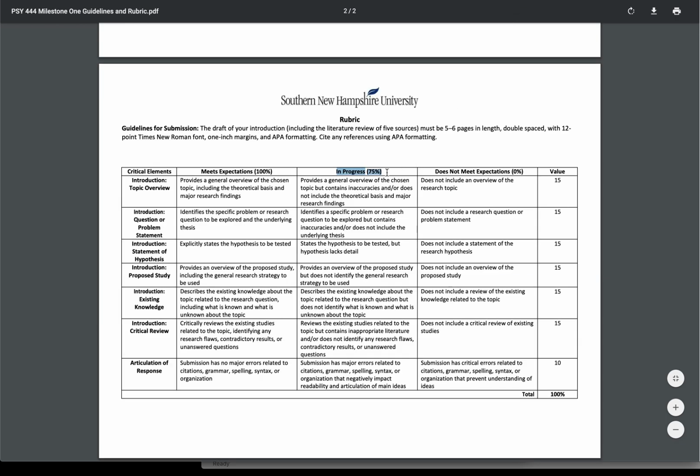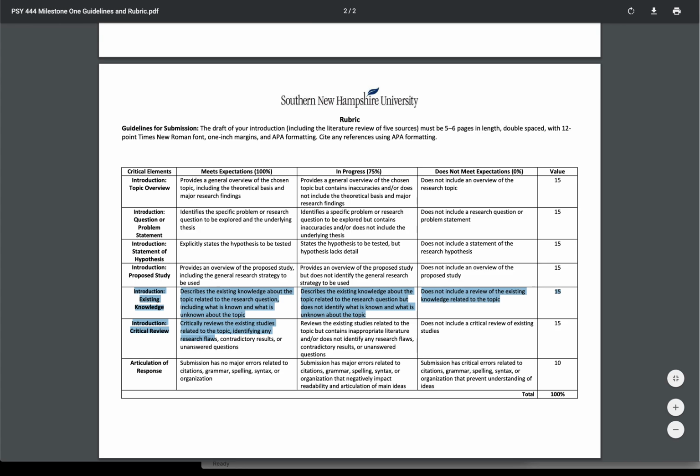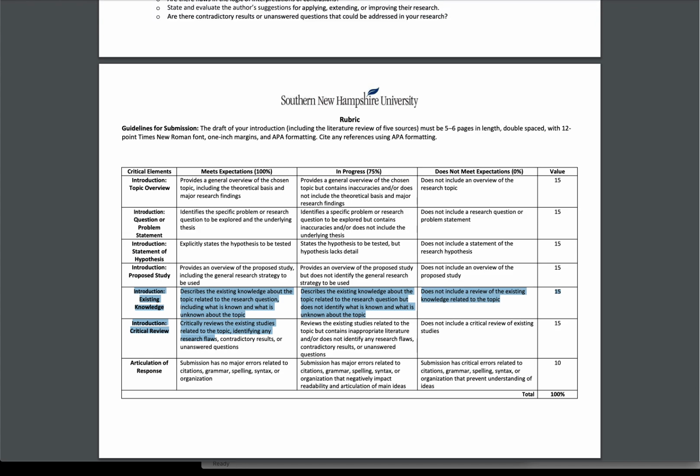And keep in mind that I know I've already repeated this a million times, but for milestone 1, all you did was 5 articles. So you want to do this for all 10. What I'm trying to say is even if you got meets expectations for these 2, that might not mean that you're meeting expectations if you don't add 5 more articles.